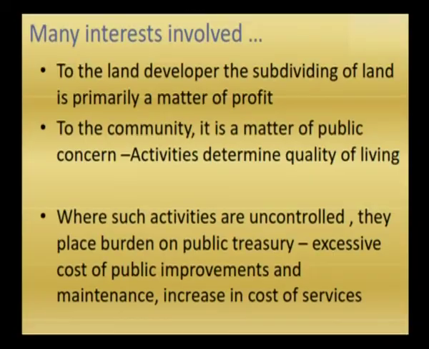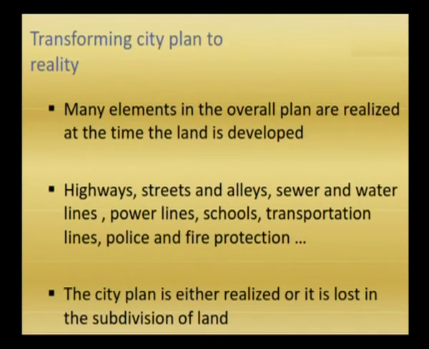So, many interests are involved when the land is being sold. To the land developer, the subdividing of land is primarily a matter of profit. To the community, it is a matter of public concern. Activities determine the quality of living. Where such activities are uncontrolled, they place a huge burden on the public treasury. So, you have excessive cost of public improvements, maintenance, and increase in cost of service provisions that need to be made for the land and ancillary related problems.